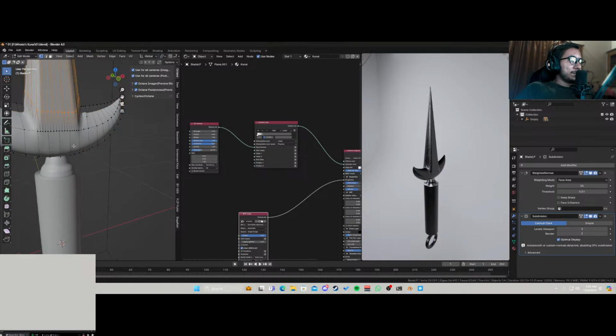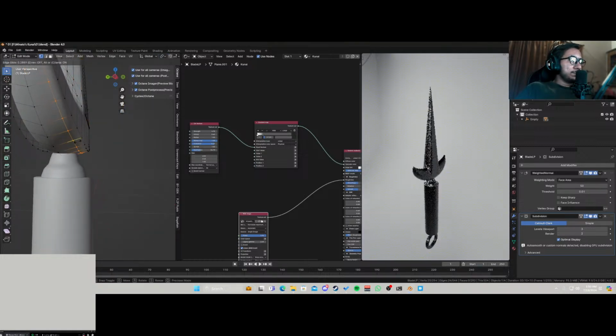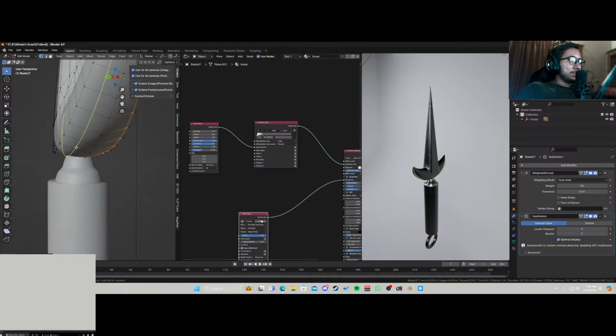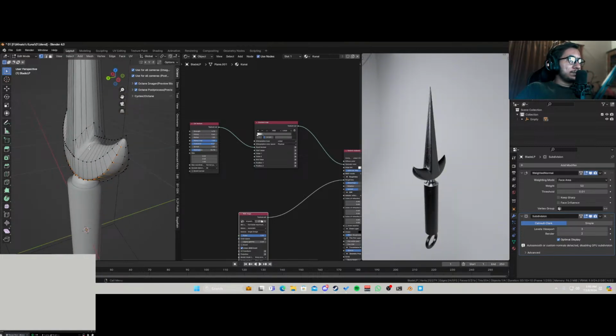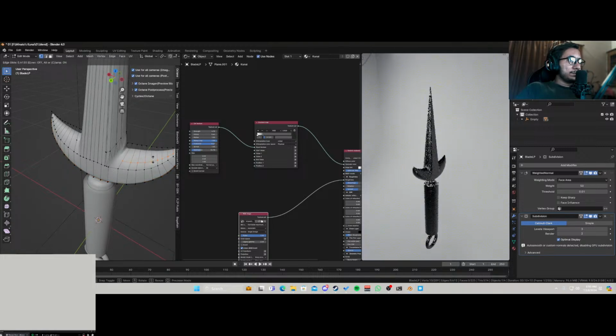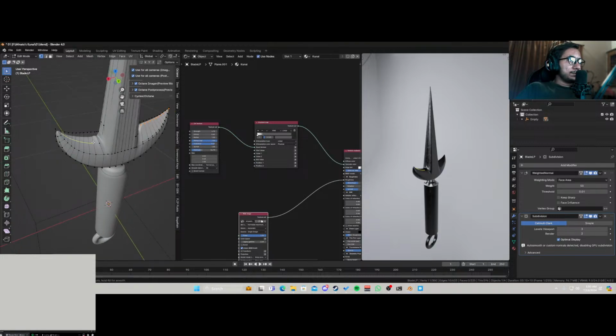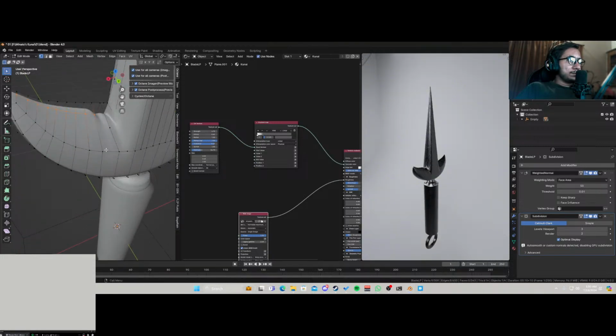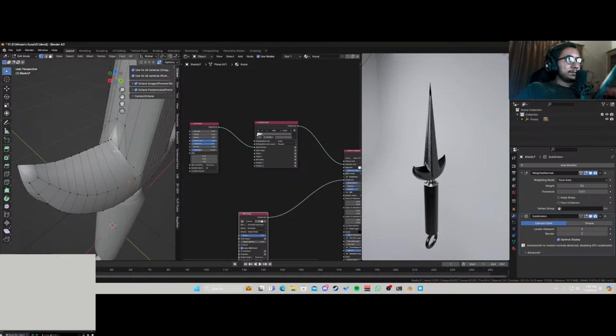Okay, it's smooth. Let's dissolve this vertice. Let me just do one thing. Okay.